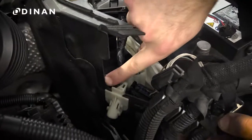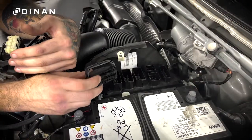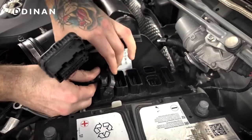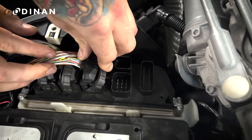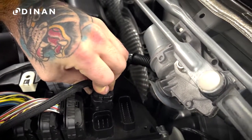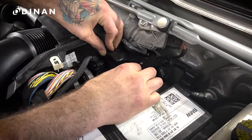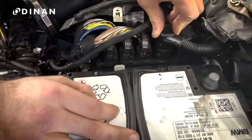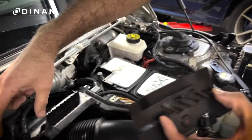Tighten the three T30 screws. Now start reconnecting the DME. In some cases the DME wiring loom will be pulled away from the enclosure — make sure that this is clipped back into place. Starting from the front and working your way towards the back, install the first three connections first. Push them into place until the locking mechanism engages and then slide it over the tab. The next three connections can be installed in any order. The next two connections will just be pressed into place. Press the rear connection into place and then lock it with the retaining clip. Reinstall the small plastic cover above the heat shield, clip into place, and tighten the T20 screw.